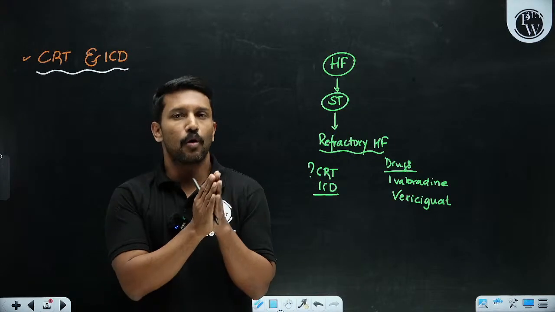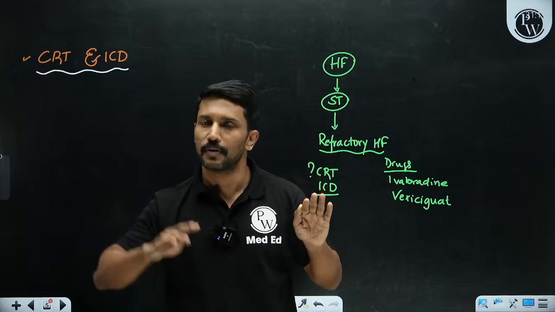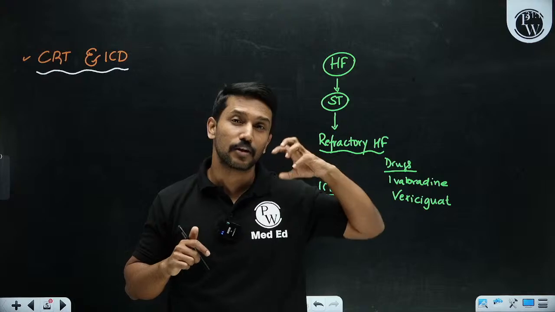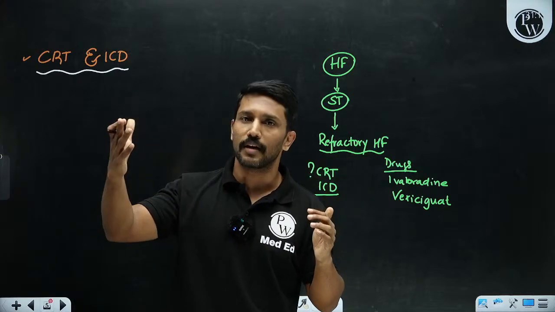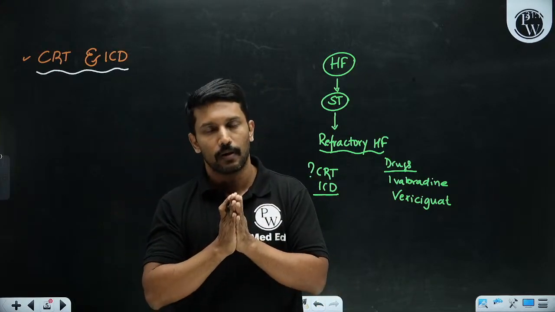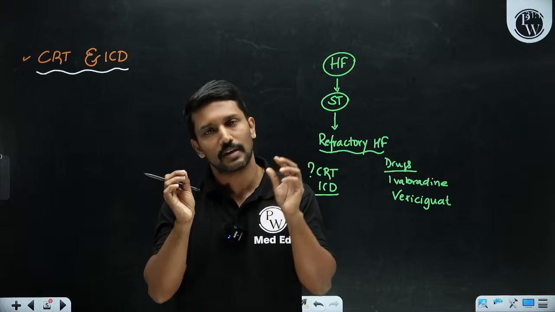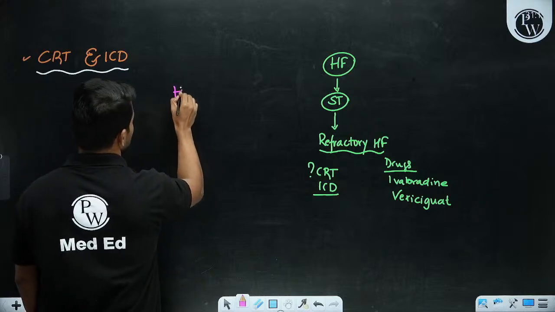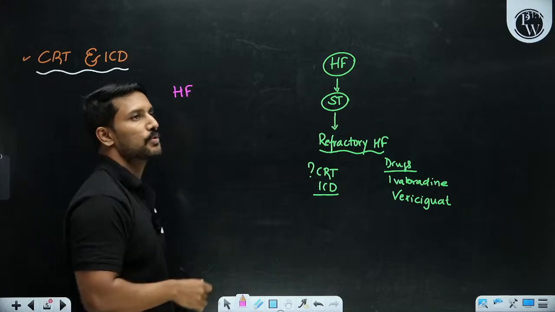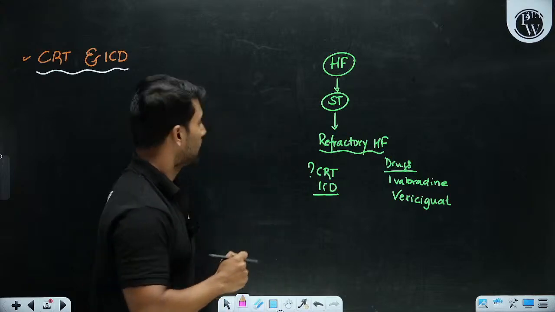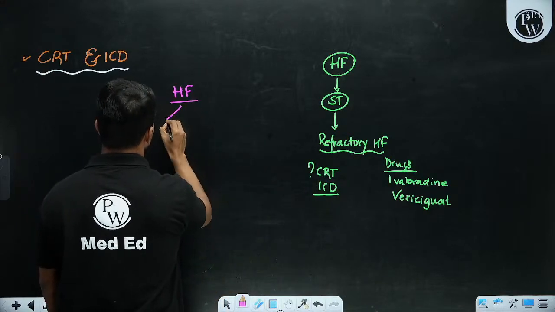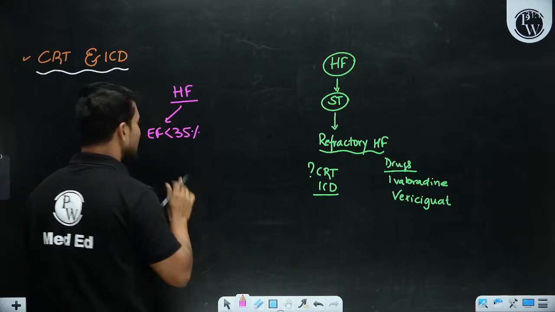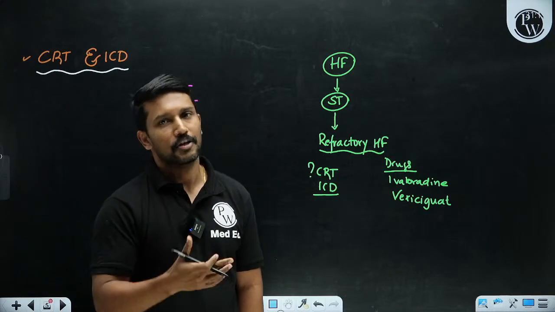What we have noticed from our experience of studies is that lower the ejection fraction, higher is the risk of sudden cardiac death, and higher is the symptom status. जितना ज़्यादा shortness of breath है, उतना ज़्यादा sudden cardiac death का risk भी ज़्यादा है. So that is why we have to look into patient's symptom status and ejection fraction. How do we assess the symptom status? We assess the symptom status with the help of New York Heart Association grading of dyspnea, right? So if I have a patient with heart failure and his ejection fraction is less than 35%, this definitely calls for the additional intervention, right?